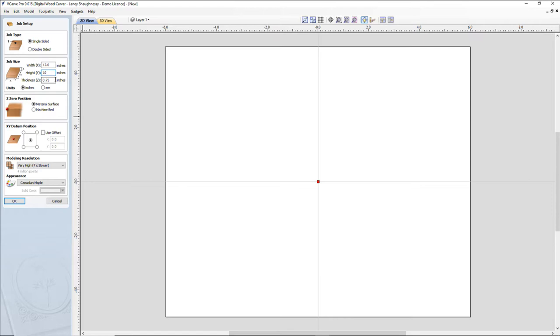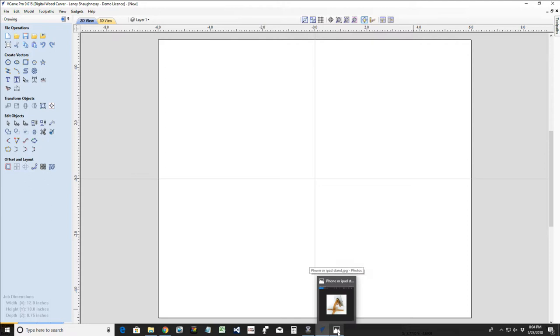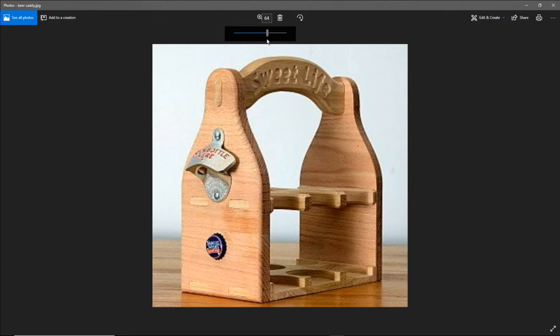We're going to touch off on the material surface, and we're going to start from the XY datum of the center, and we're going to go ahead and click OK. So now, two of the projects that I have kind of pulled up, and we're not going to make the exact projects, but I like the way they look. So let's take a look at those first off. And let's kind of zoom in here.